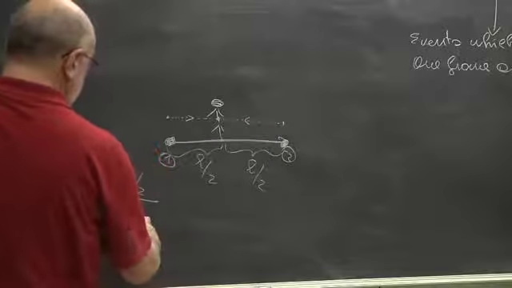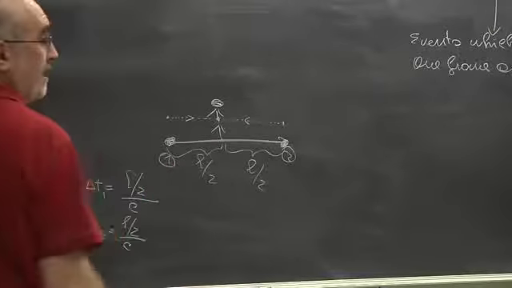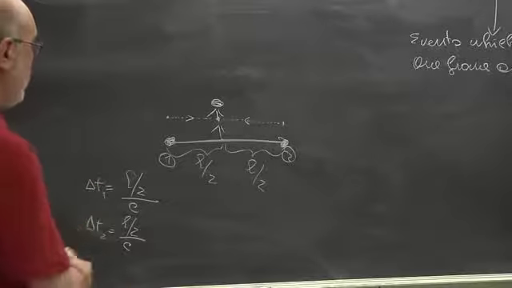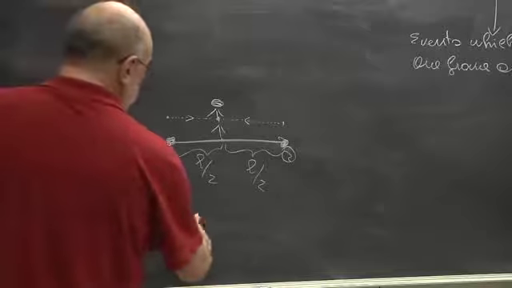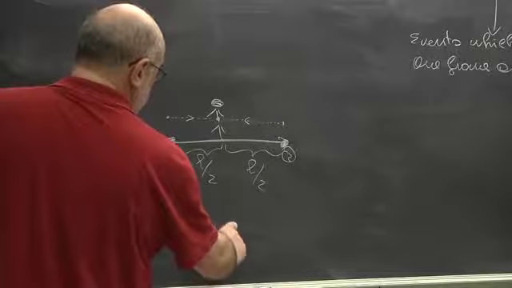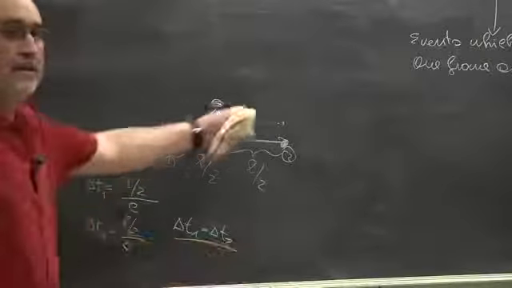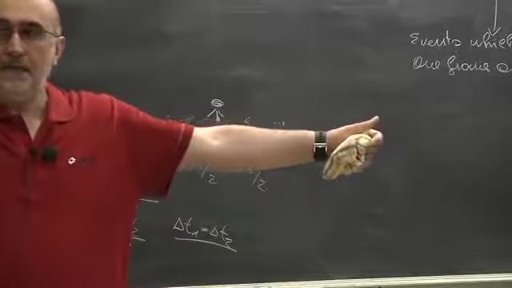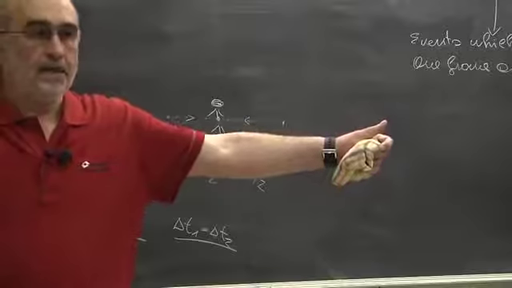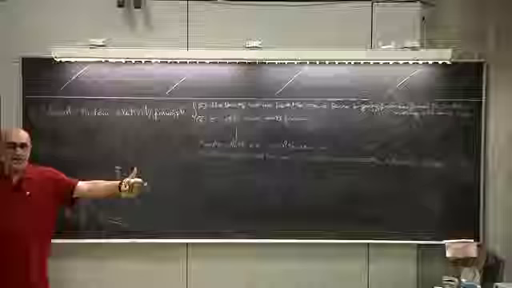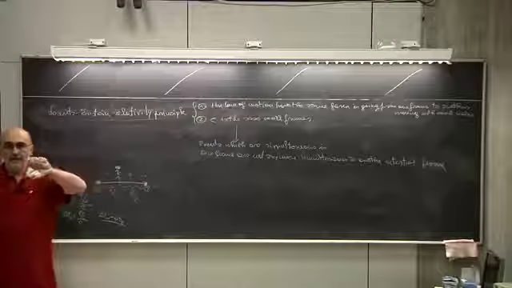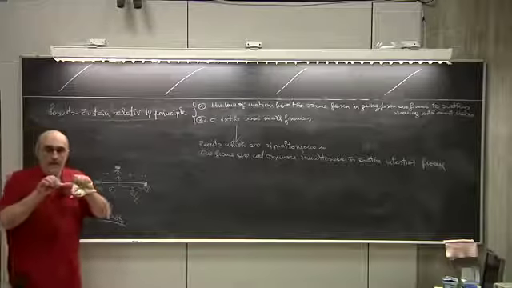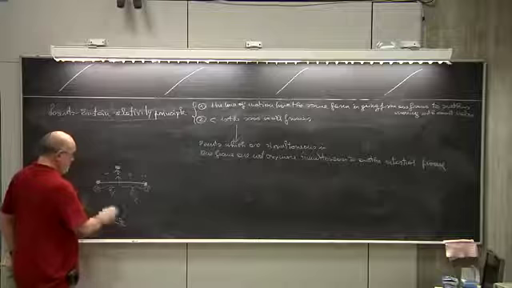He sends a beam of light when the event takes place. And these delta t1 prime and delta t2 prime, we can say that the two events are simultaneous when these two intervals of time are the same. Okay? So an event happens, he sends a beam of light as soon as it happens. The other event, as soon as it happens, sends a beam of light. If the two events are simultaneous, they reach the man at the same time.